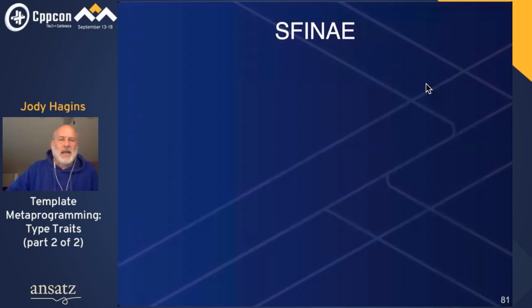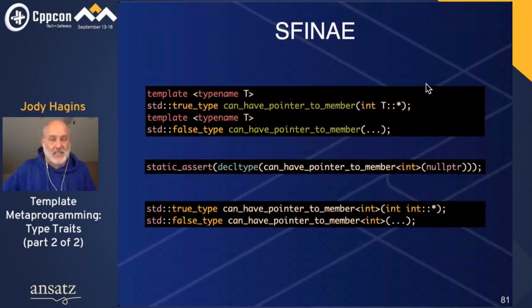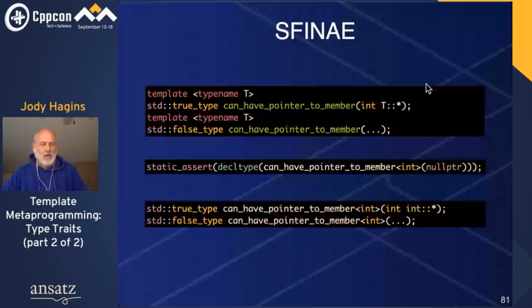Now, let's look at another one. Last time we passed it foo, which was a class. This time we're going to pass it int, which is an integer. It's not a class. And so the compiler is still going to try and spit out both of these, right? It's going to say, I'm going to try and instantiate both of those function templates. But when I try to instantiate it with an int, that ain't C++. It's going to barf on that. It's not going to compile that. And so we're going to get a compiler error. That's not quite what we want. We don't want a compiler error.